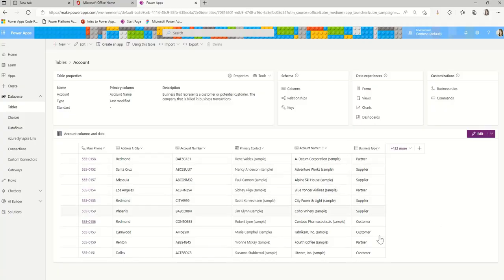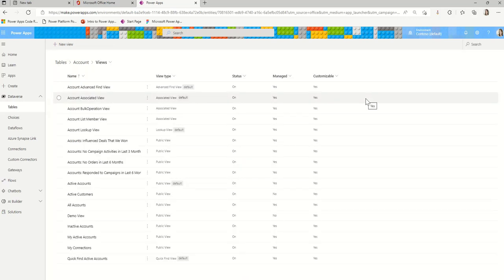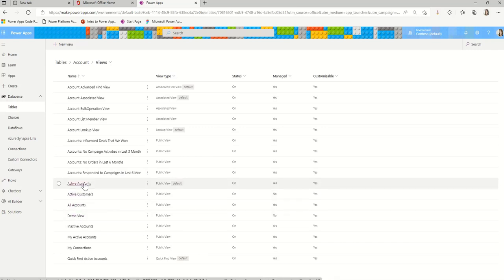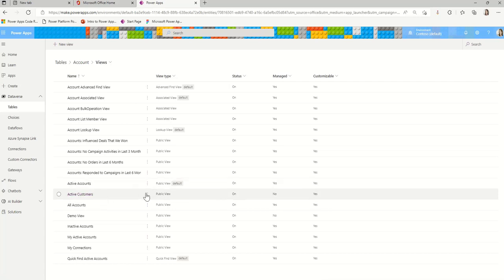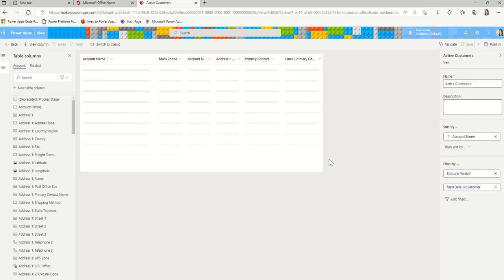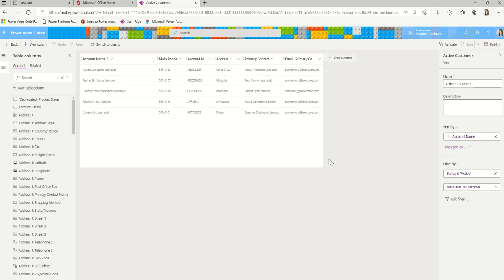Okay, so now the next thing we have to do is adjust our view. Remember last time we were able to go ahead and create an active customers view just by cloning active accounts. And this is, again, the beauty of using CDM: you can just clone what's there and revise it. So we did an edit on accounts. We saved as to active customers. Let's go into that again, the active customers, because we're going to adjust the filter to include our business type column so that you can see both options.